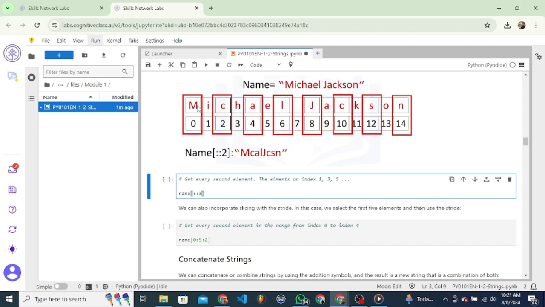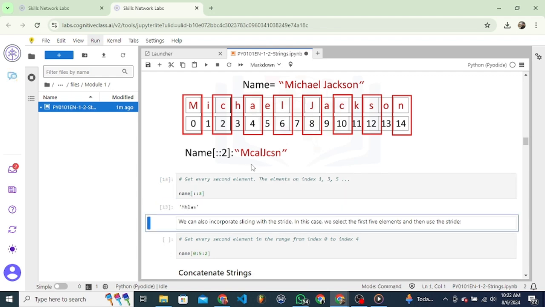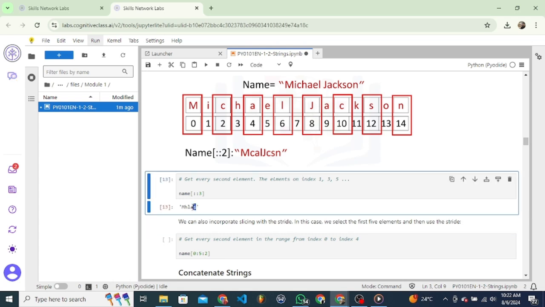So the string value is going to be MHLAS, right? Let's try that and see. As you can see, just like we said, it gives you MHLAS. So basically, we're making a stride of 3. It's very self-explanatory. You're basically making strides, right?